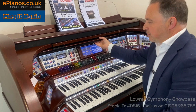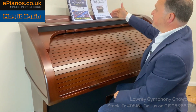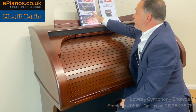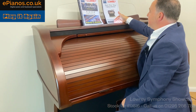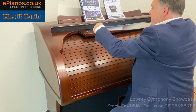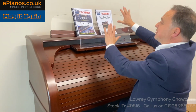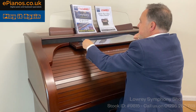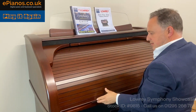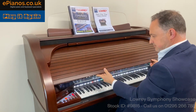Got an amazing cover that comes down, and then if we can't quite see far enough for the music rest, which has actually got these lights behind it to see what your music looks like, we can bring this one forward, and then this one lights up, and then it won't be wrecking your neck quite so high to see the music, so we can make it much more comfortable for us. That's the cover, a beautiful cover that really makes it look very smart.